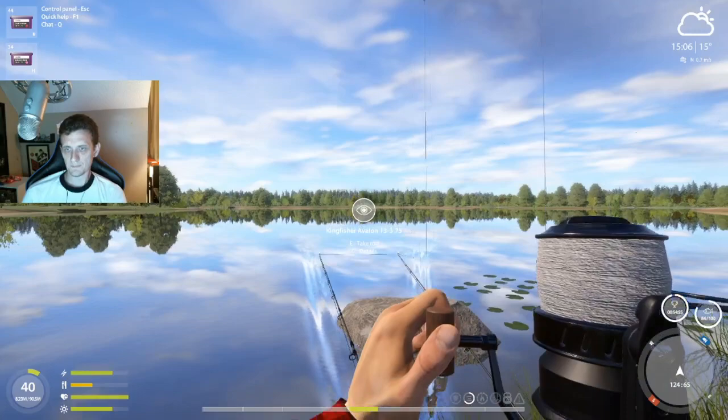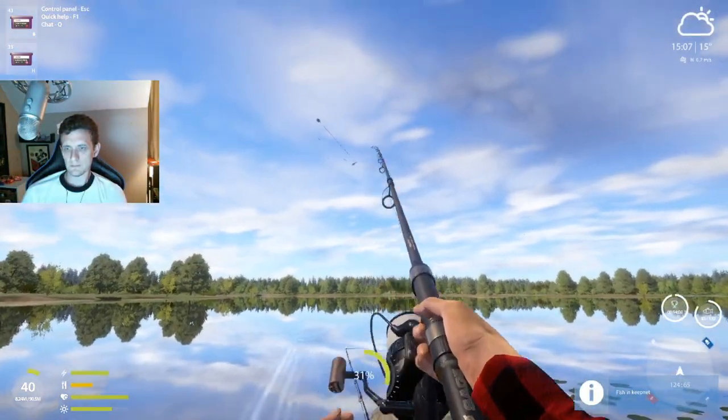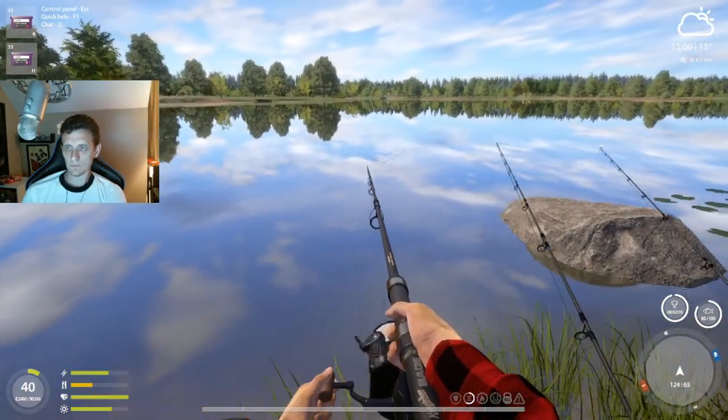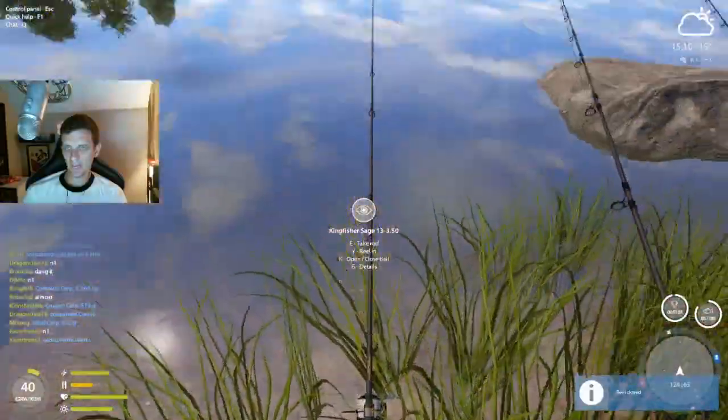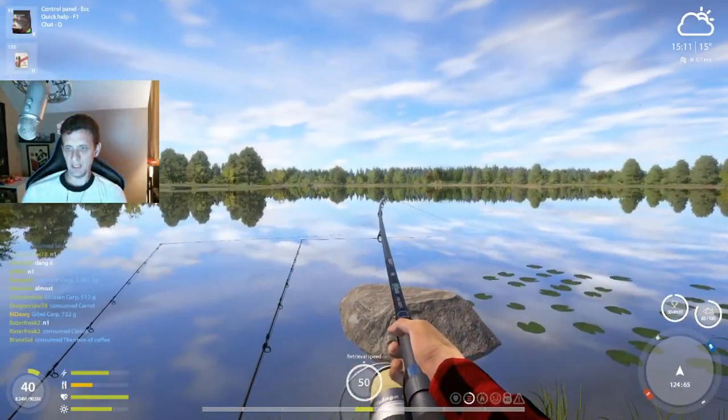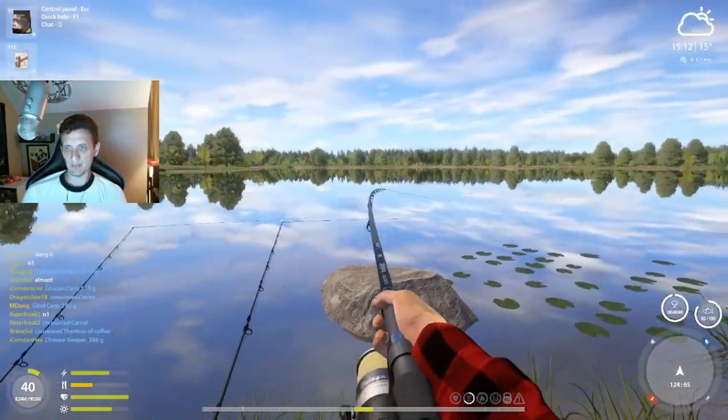Okay. Even left of that, or did that look good? I think I need to recast this one anyway. I've pulled it in twice on fake bites.